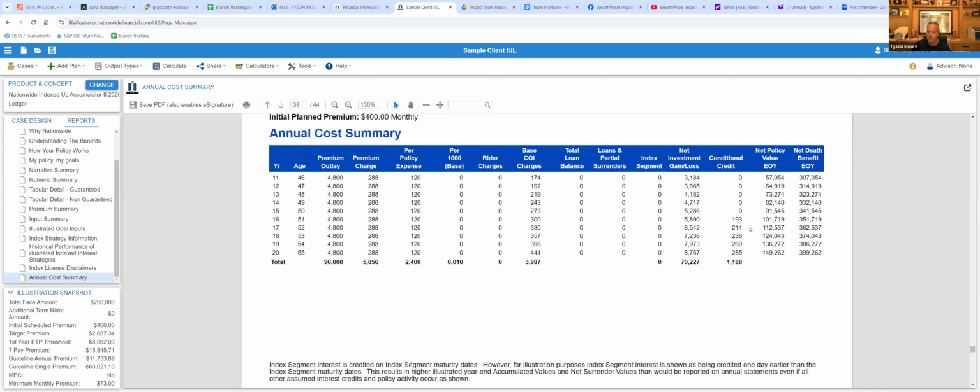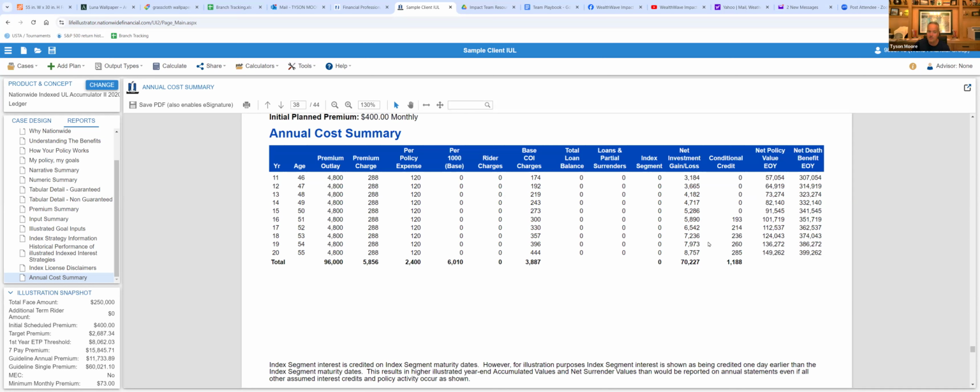This is one of the reasons why we like Nationwide. I covered, there's like 3 big reasons why I like Nationwide for IULs and VULs. One of them is they just have a very low cost structure. And so it's helped me immensely on cases where that would be an issue, because I can come in and really demonstrate these are pretty low cost compared to mutual funds or annuities or different investment vehicles that are out there. Number 2 is this conditional credit endorsement.